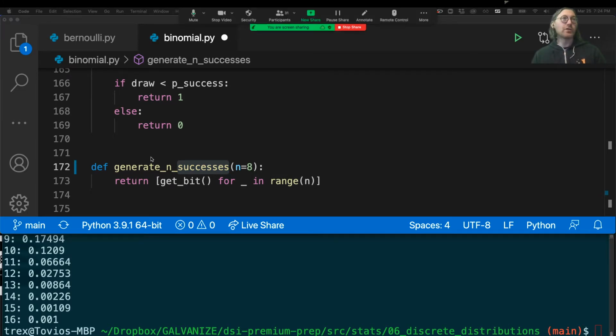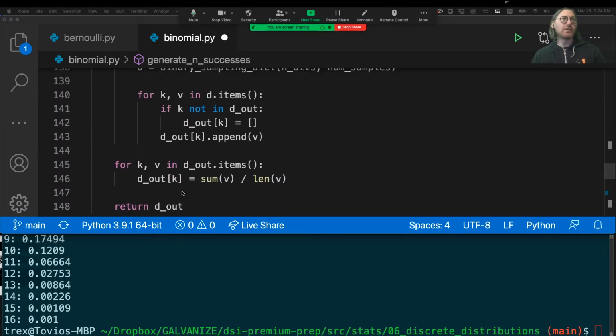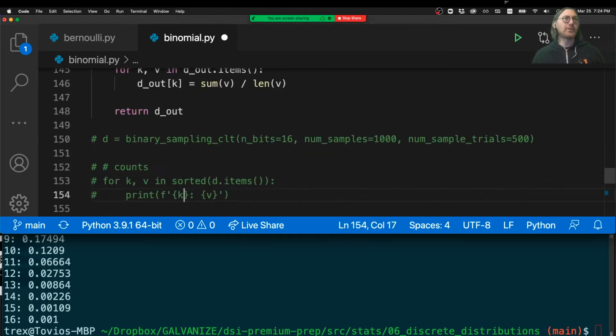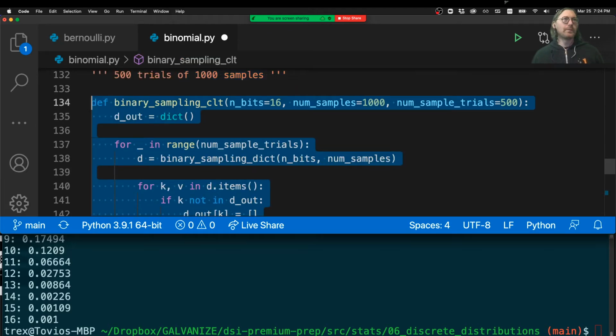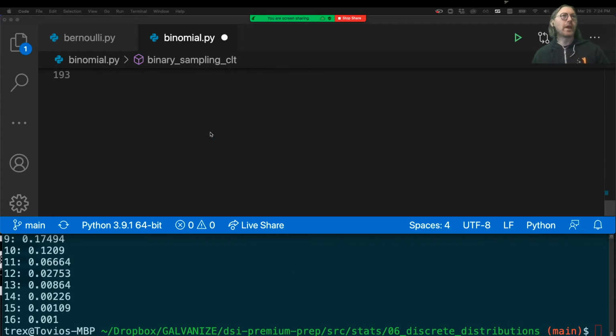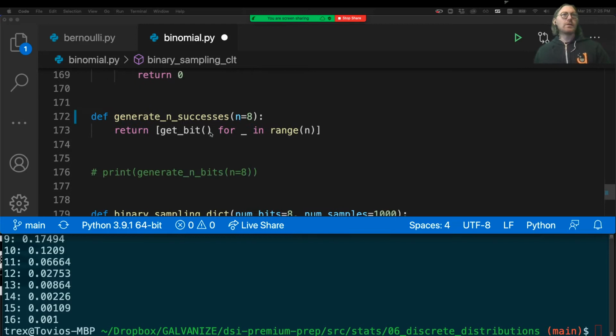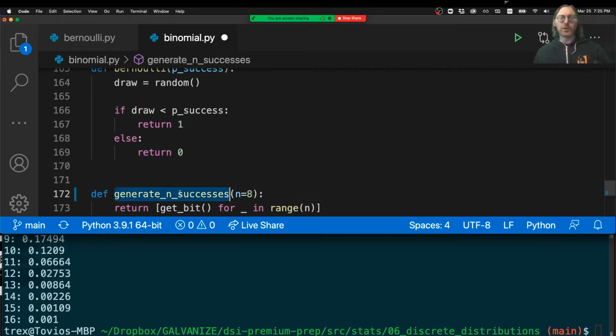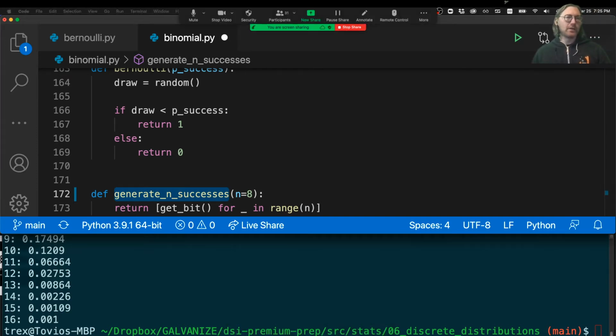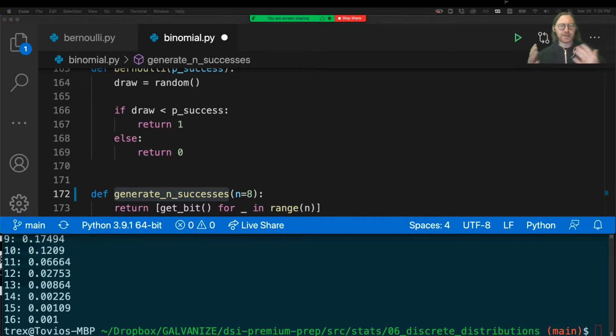Oh, sure. Yeah, I will paste in this code. And you probably want that as well. Okay. So I'm just changing this name so we don't have a name collision, but when I think about a bit, I think of it in kind of a 50-50 way.